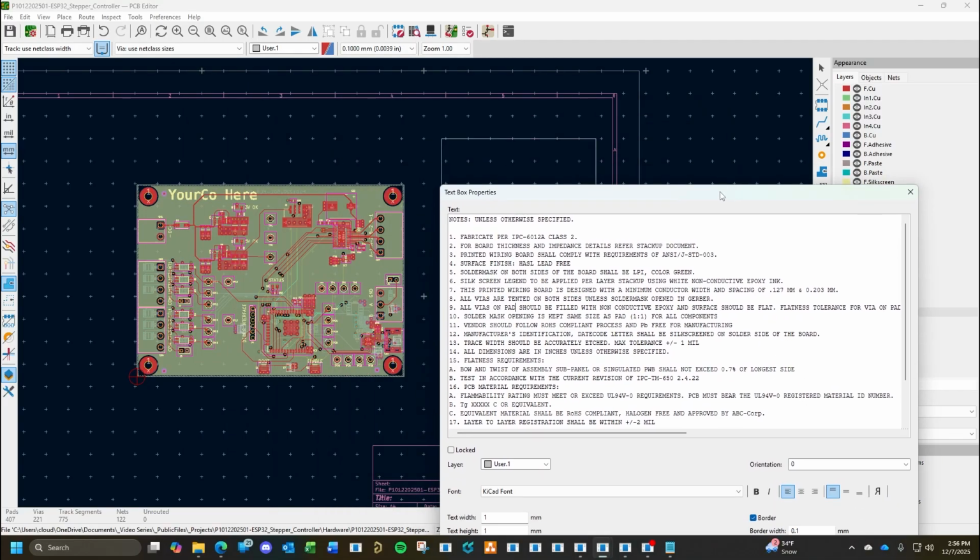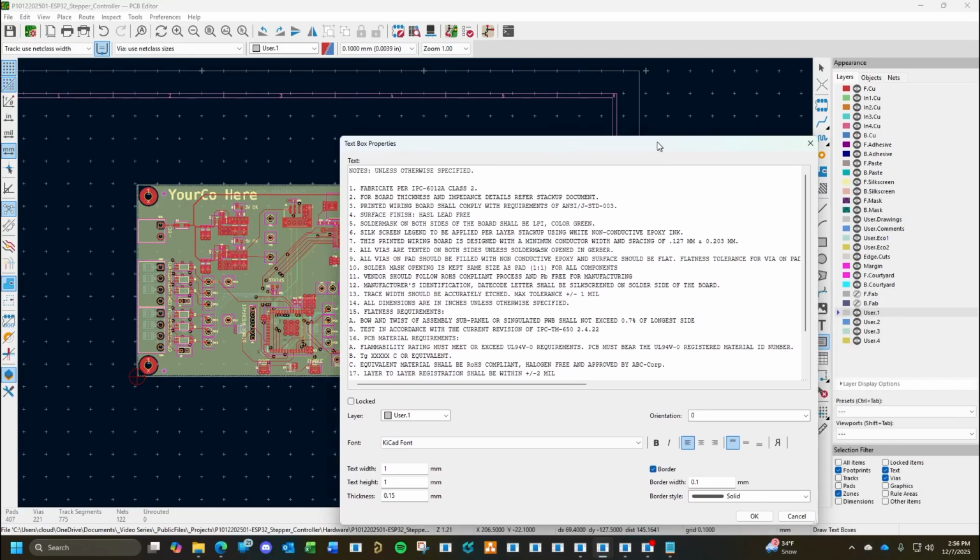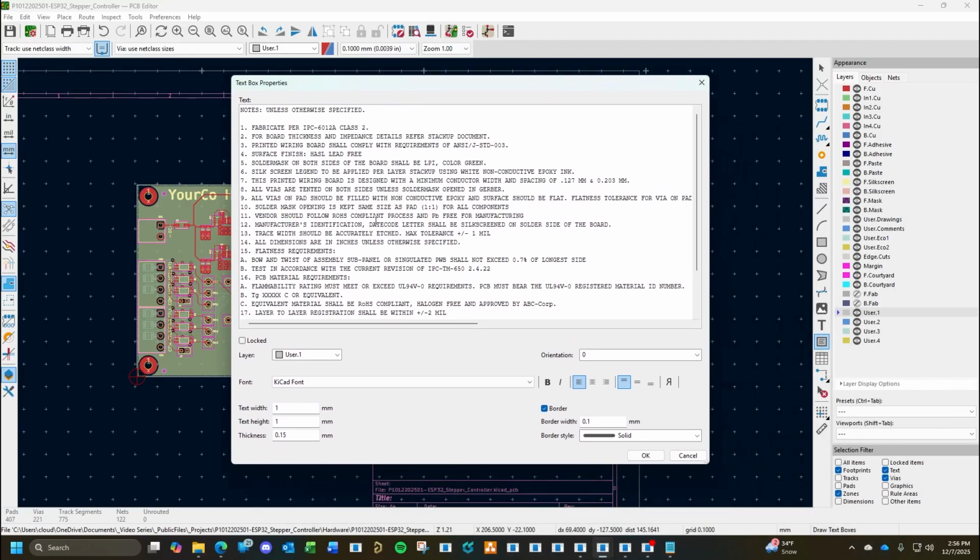Okay, let's see if I can kind of move that. So vias that are like on this ground pad underneath this, well, no, not that guy. This guy right here. So the motor driver. So the ground vias I threw on there on that exposed pad. So what it's saying is they should be filled with non-conductive epoxy and surface should be flat. It's a via and pad process. Yeah, solder mask 1:1. We don't want them bigger than they need to be.